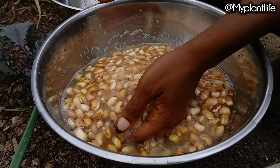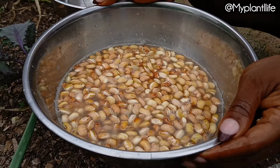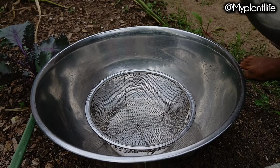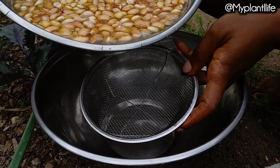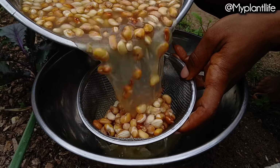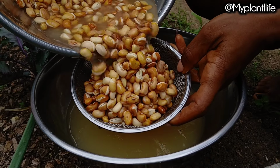The beans water is liquid gold for your plants. Soaked beans water is full of nutrients that have leached from the beans, including small amounts of proteins, trace minerals, and most importantly, plant available nitrogen.